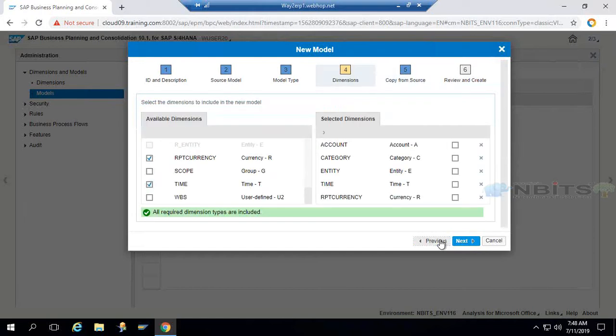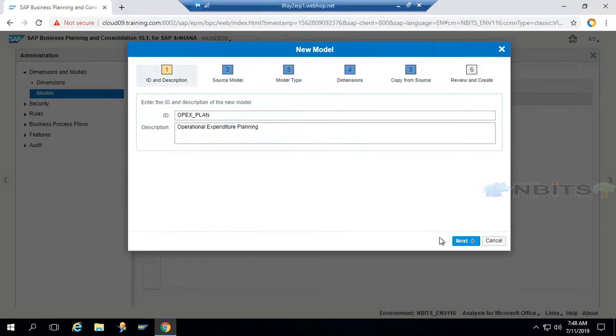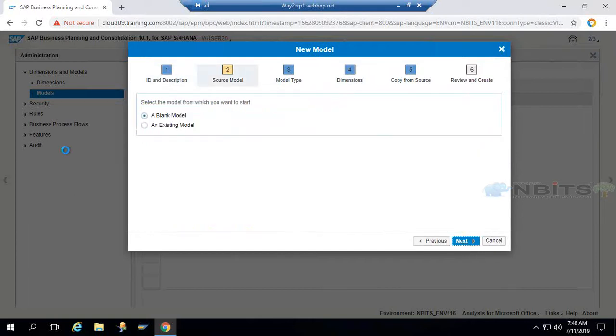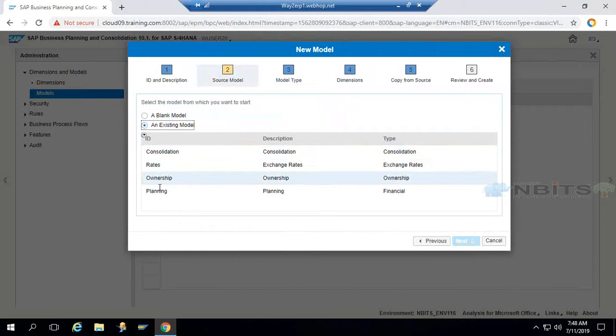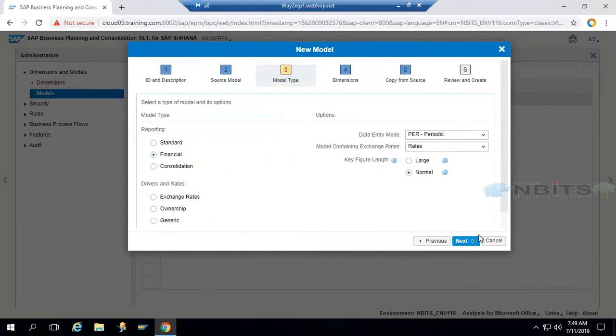So what I do is, I'll go with an existing model. This is the OPEX plan model. Next I'm selecting an existing model. I'm selecting planning, and then next.